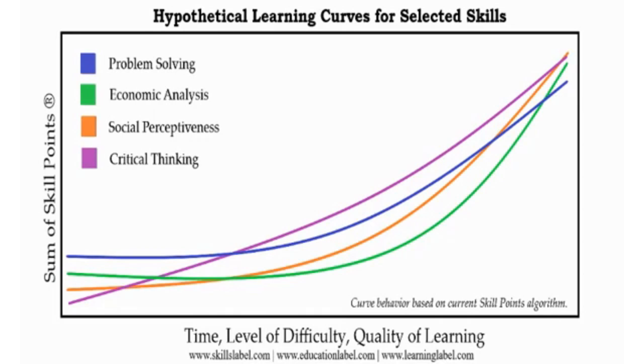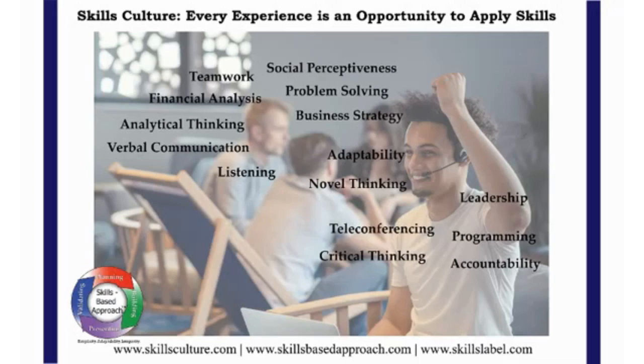Okay, the future. There's already an algorithm to calculate numerical learning gains based on skills called skill points. To take this to the next generation, 2.0, let's improve the algorithm to include a coefficient, a growth rate, for each skill on a skill-by-skill basis. In the future, learning is moving to interactive books, games, simulations, and VR experiences. Let's move from screens and displays to an interactive system as proposed.